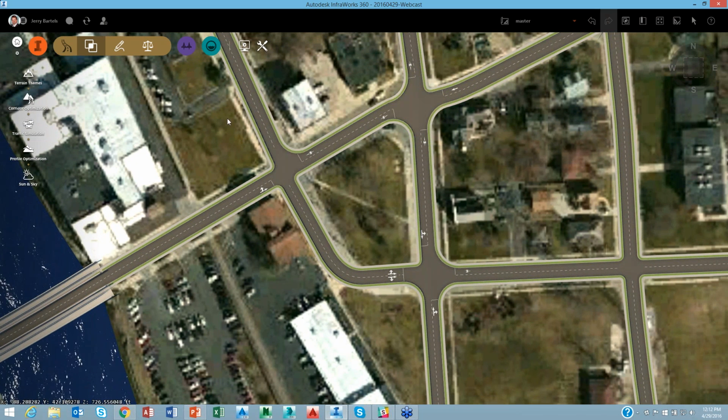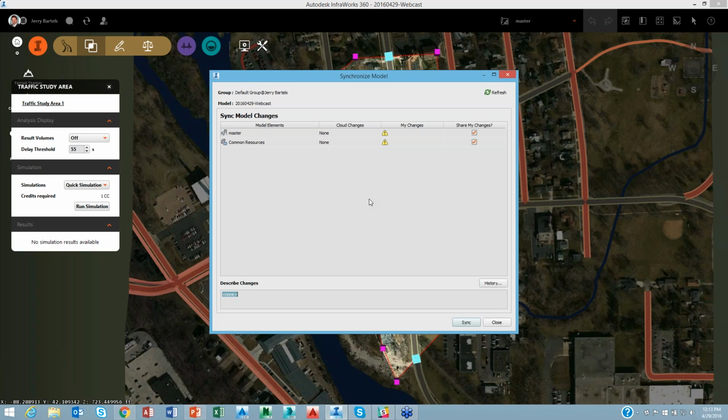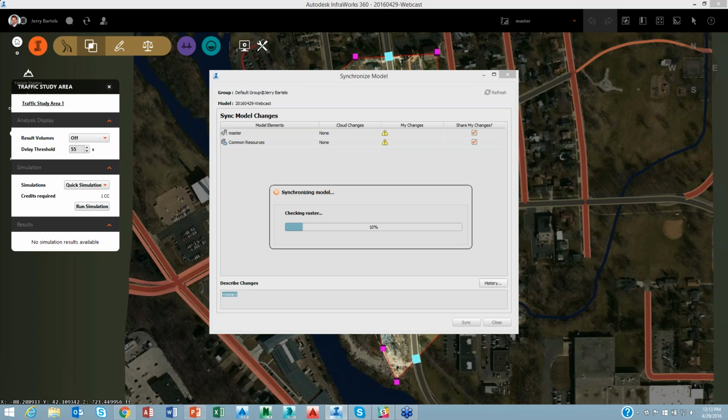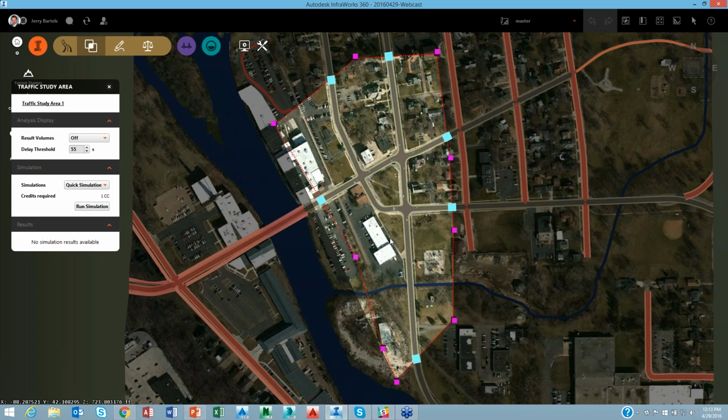So our next step is we're going to come back to traffic simulation. It highlights our area for us so we can see our zones. The first thing that we need to do is it's going to be performing this process up in the cloud. So what I'm going to do is sync my model to the cloud. It'll take a couple of moments to do that. We'll go ahead and sync. Once again, as Jeff and I put this together, we wanted to make sure that we were doing as much as possible live, so you could see the function and how long it takes for this to process. So that's completed. We'll say OK.